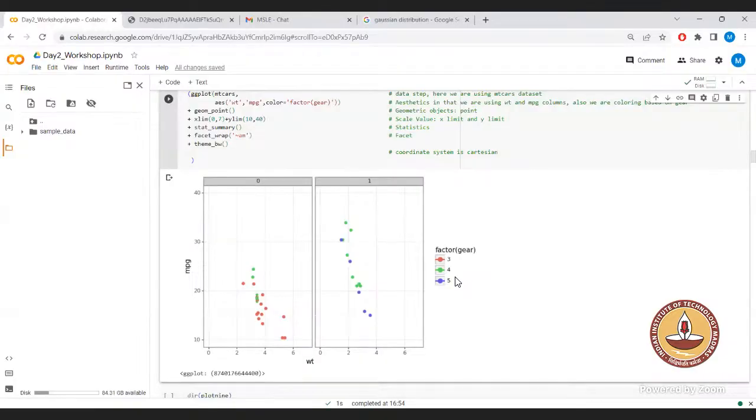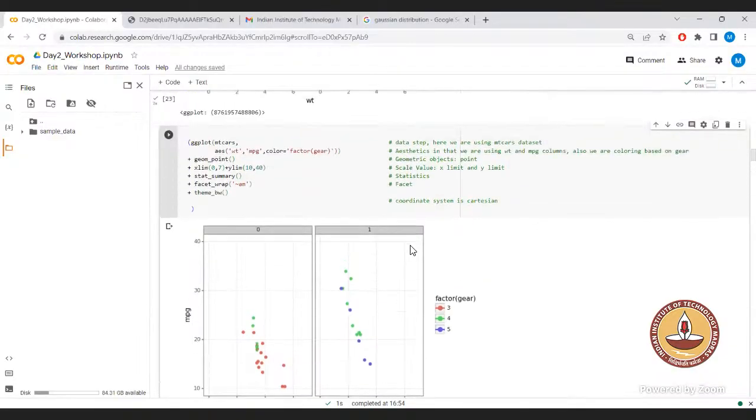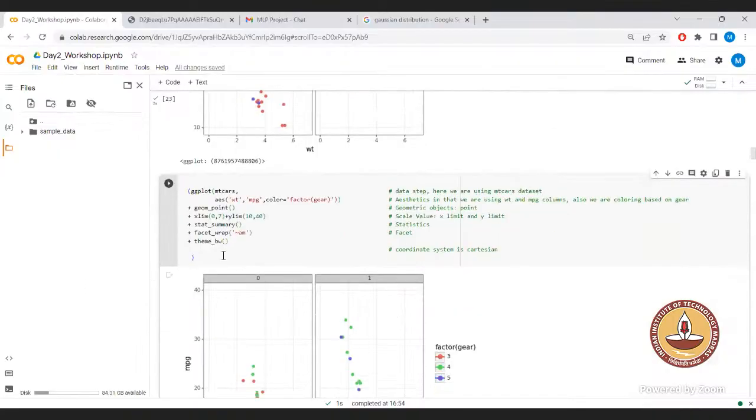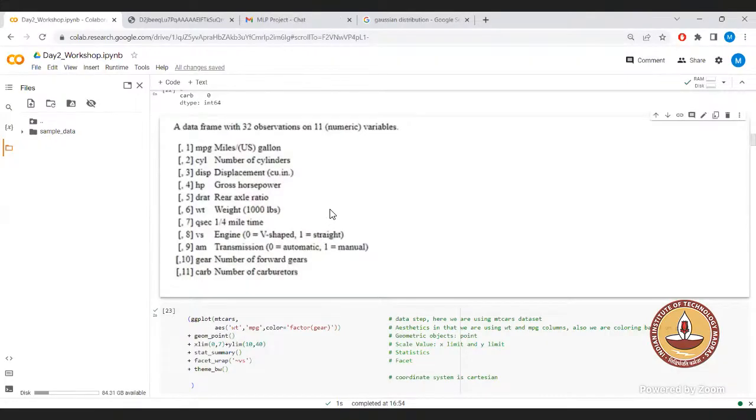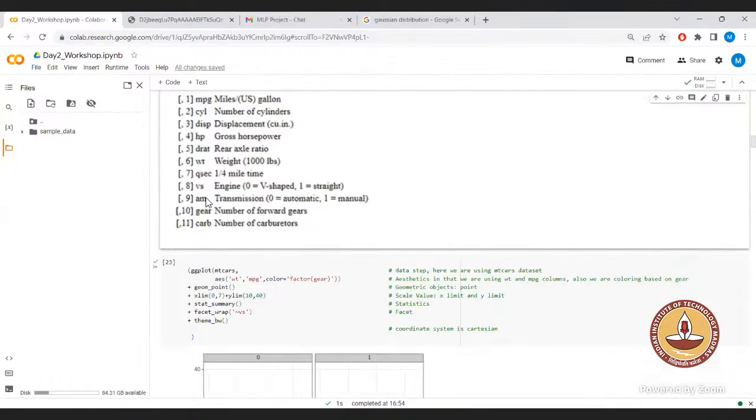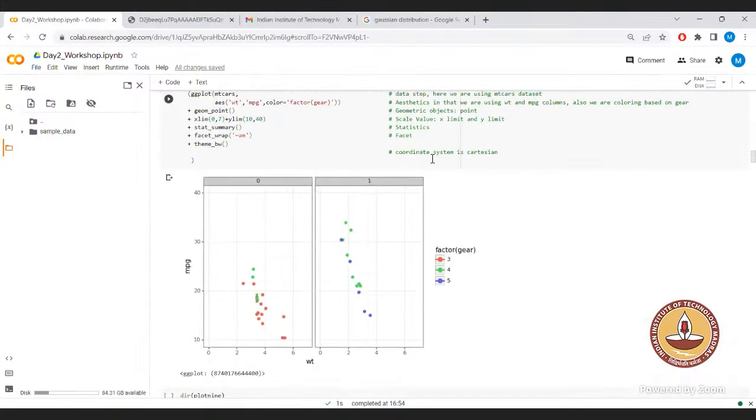Whether it is manual or automatic is given here. We call it metadata, information about the data. Even I didn't know this was manual; I saw it here and that's how I was able to conclude this.